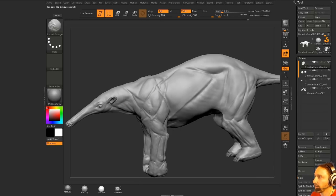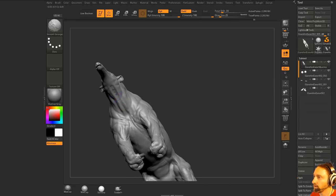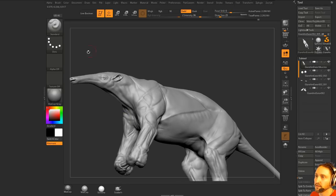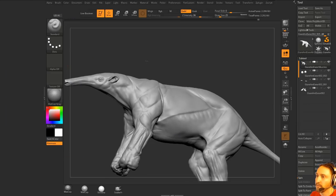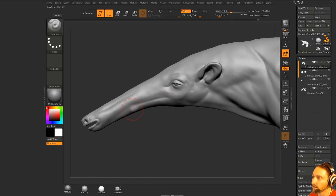We can just kind of dial this back with a smooth brush and be like, okay, there are going to be like skin and fat deposits here at the bottom of the neck, it looks like. So if you see this guy when he's looking up, you can kind of see this little line back through here. So we'll go ahead and maintain some of those. And it looks like also, now that I look at this other one, looks like this goes in. And then let's turn on our lazy brush. And we can kind of just start. I'm going to pop that out just a little bit here.